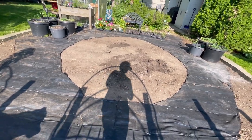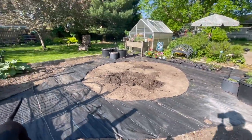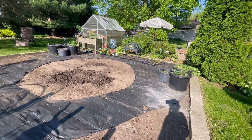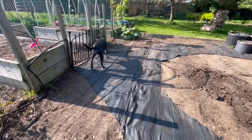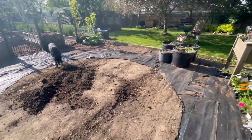I think that, the gate attacked me. I think it's gonna be a nice centerpiece for my garden. This is a lot of work, especially when it's this hot.